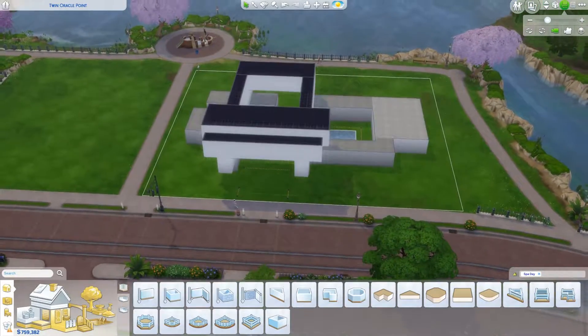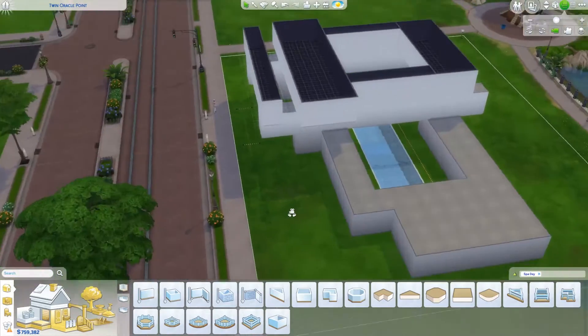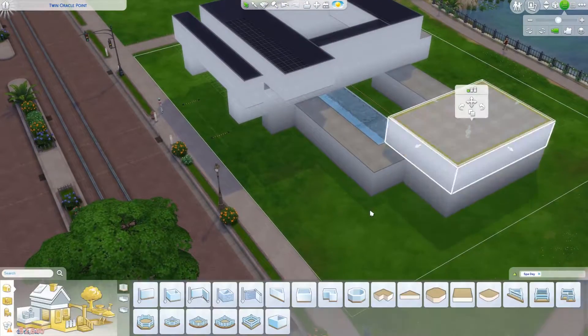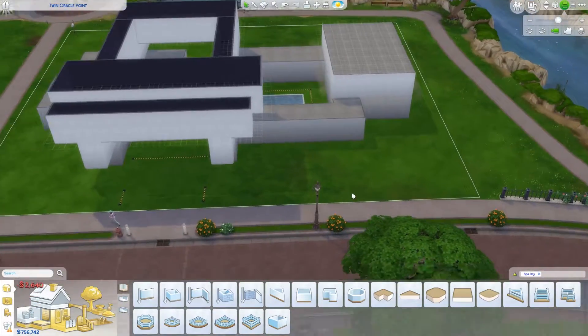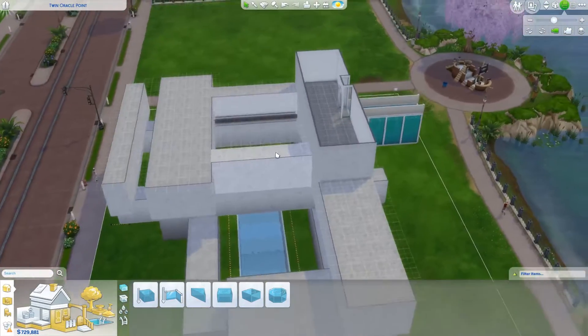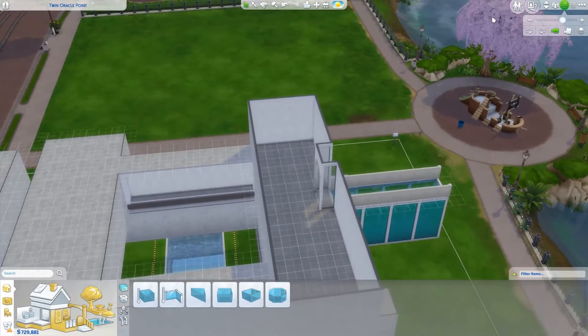Although I've built Newcrest before, I tend to build in more traditional styles. This project was a creative exercise for me, and I hope you'll enjoy watching the very condensed version of the build. I've been watching the world's most extraordinary homes and was inspired to try a modern build with an industrial feel, especially after seeing the homes in Spain. If you watched the show, you might notice a few of the ideas I gathered up for this build.